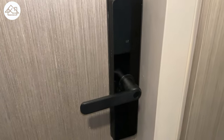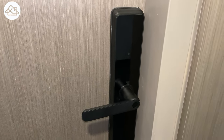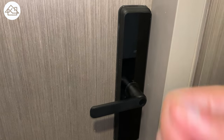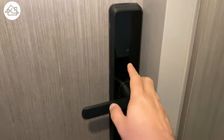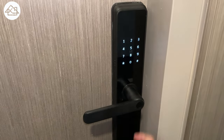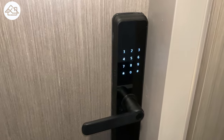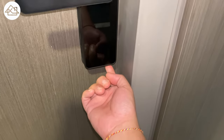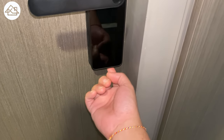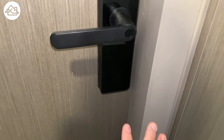When you come in, they will be provided with this digital lock set. This digital lock set, you have four ways to open. Just now I showed you, when you come in, you need to set your passcode. So there's a passcode, you have to enter your passcode. The next one, you can tap the card. Next one is via the key. There's a keyhole here that you need to put the key in.